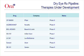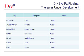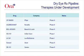Lux Bioscience has a reformulation of cyclosporin, Insight Vision, and another low-dose NSAID mixed with an enhanced delivery mechanism. And then Alcon has an agent, Derazol, which is currently used as a post-surgical treatment for inflammation as well as pain, and it's being repurposed to see if it can help with dry eye. And then Santen is looking at a novel medication, a newer ophthalmic solution that they haven't released too much on insofar as the mechanism of action, but this is another one that's on the list.